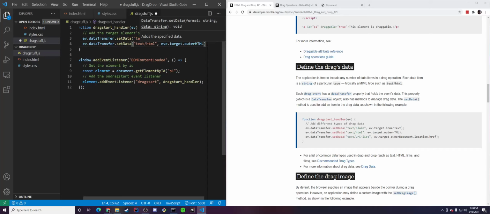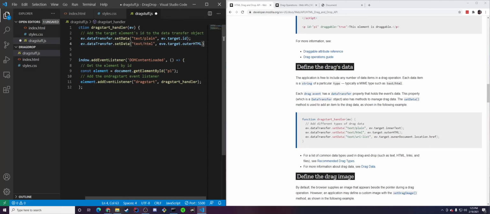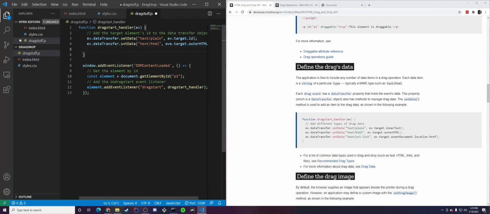Sorry, quit talking. The people are outside mowing the grass. All right, outerHTML, and then I kind of want to alert this just to see what's happening. But let's not worry about that yet and see if we can get this just working, right?